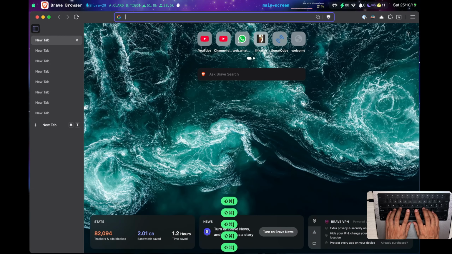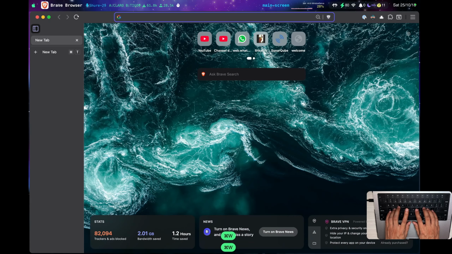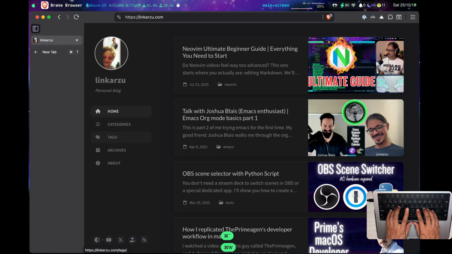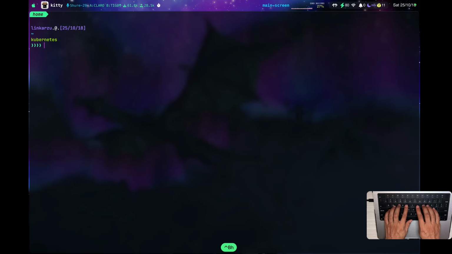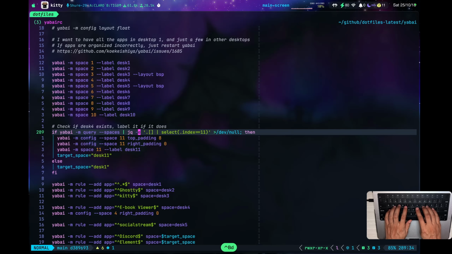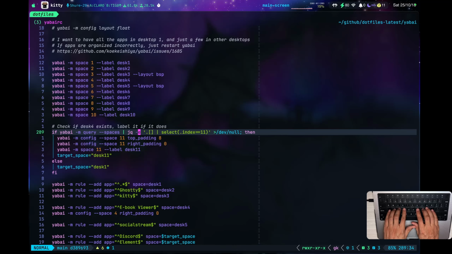I can quickly switch between the tabs here. I can close them because I have other keymaps for that as well. Be effective, stuff pretty fast, right? So I can fly around between my apps, between my sessions. As I'm talking, I'm just switching between them right now. And it becomes second nature. You don't have to think about it. You just go where you need to go pretty fast.